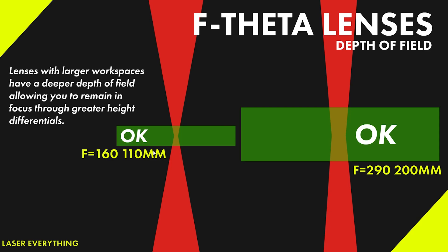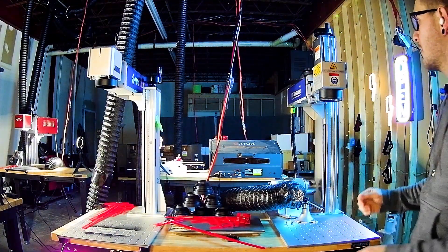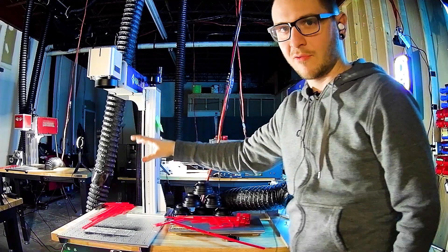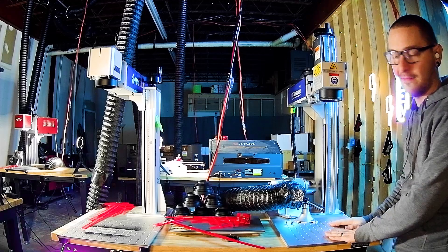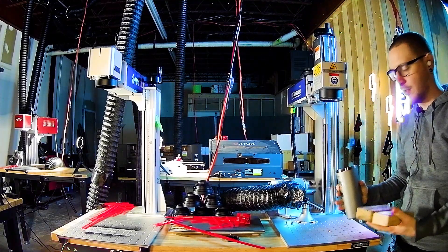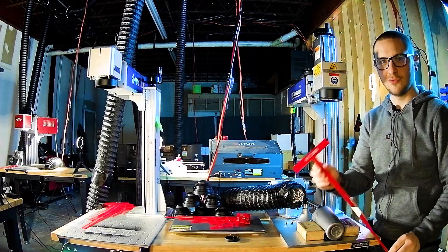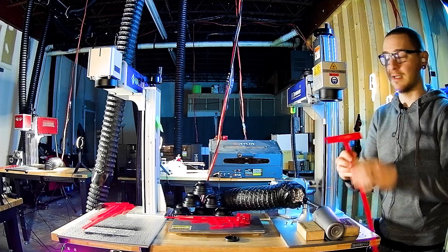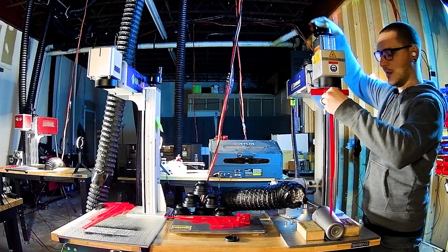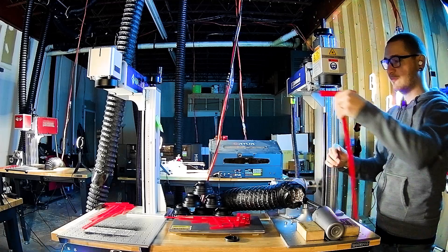There are some other things we're going to have to keep in mind that I don't have fancy graphics for, so we're just going to do it in person. Here we are in front of our fiber laser station, and you can see that I've got two different sized towers on both of these machines. This is the 30 watt Mactron laser over here, and this is the 60 watt M7 from SFX. I've actually upgraded the tower on the 60 watt SFX to be able to give us more height. The reason why we would want to do this is because we need to actually be able to focus to our curved surface. Here's the 300 millimeter lens for the M7 — it's gigantic. And if we try to put this on, we can see it's much too short on the standard setup. We can go ahead and raise our focal height, and we can get that in focus easily.